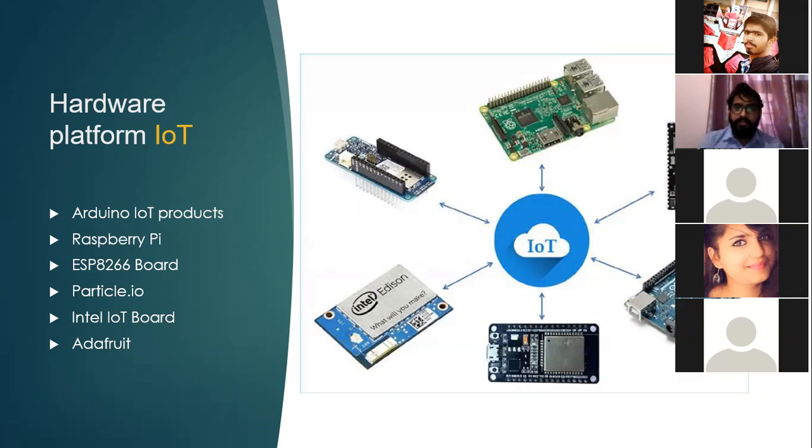Arduino IoT based products, those are the different modules. Then Raspberry Pi. Yeah, Intel and Snapdragon 2. Wow, great. Those are advanced IoT kits, including other functions also, depending on the application, right? So Arduino IoT products, Raspberry Pi, ESP32 or 8266 boards, Particle products, Intel's IoT products and Adapter products. Those are the companies which provide different IoT based products, right?